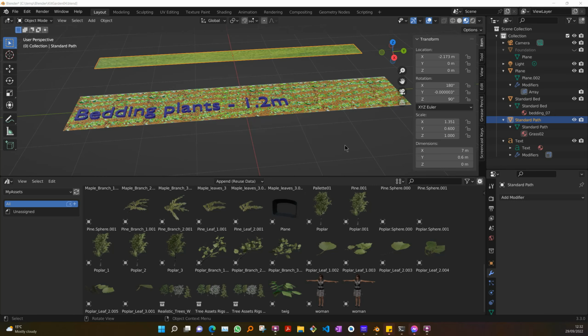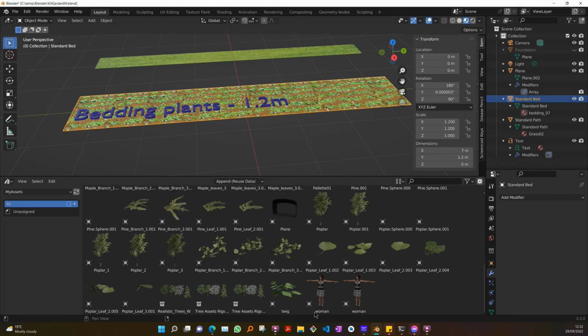I'll talk about a source, which is where you do your tryouts, and an asset file. So this is my source where I've been having a play, say, and I've decided that this thing here, standard bed, is something I'd like to have as an asset, but I don't want to mark it here. I only ever want to mark it in one place, and that place will be another blend file.